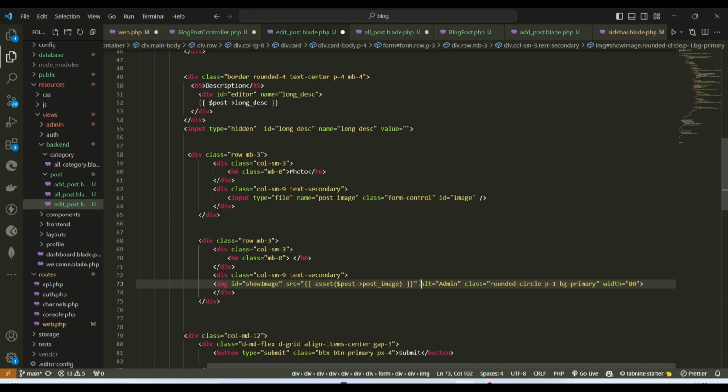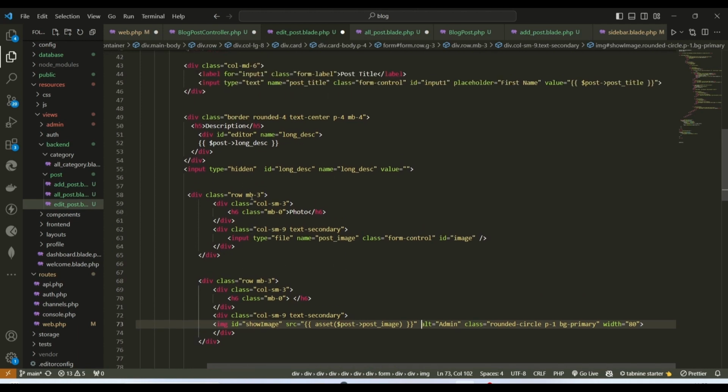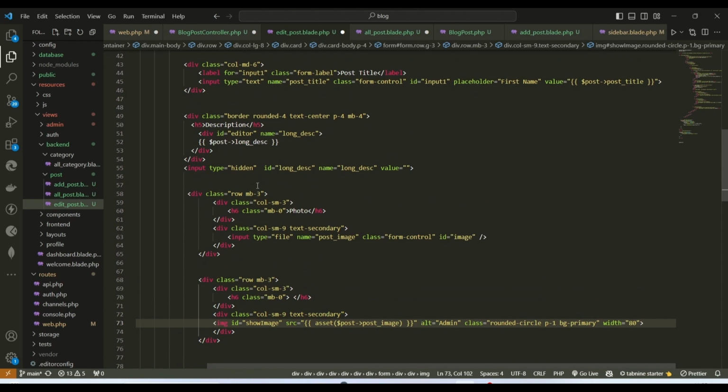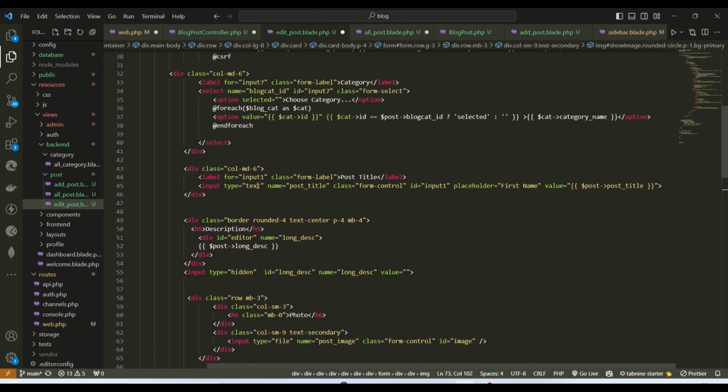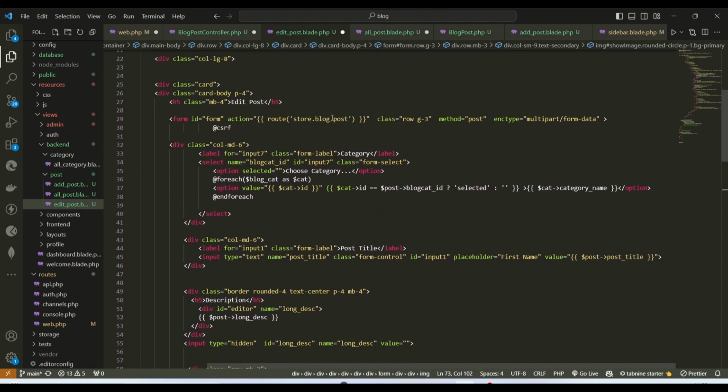So now the next thing we want to do is we want to update our blog post from our edit file. So how do we update it? So we are going to create our route here. So what do we name our route? Name our route update.blog.post.